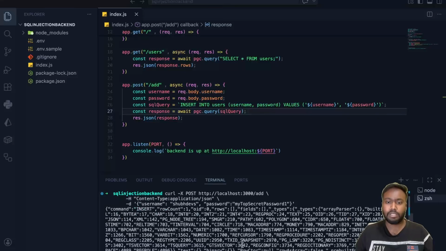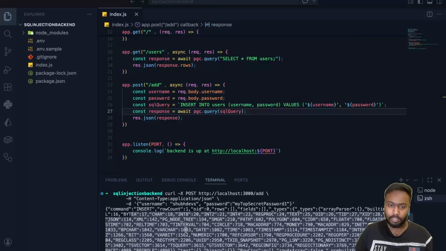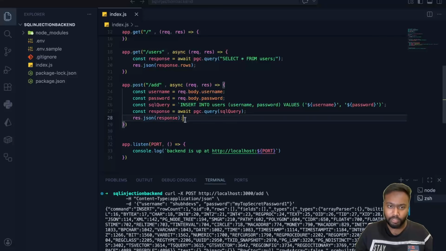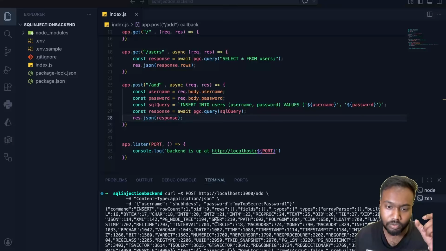And you'll be able to see all of this. If you ask why all this jargon came, it's because if you remember, we directly sent the complete response body into the response. That's why all of this came. But if you want to log just a specific field, feel free to do it. But yeah, we are fine.